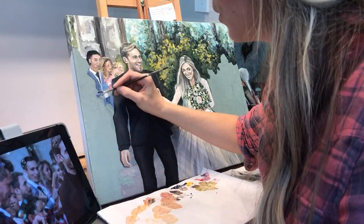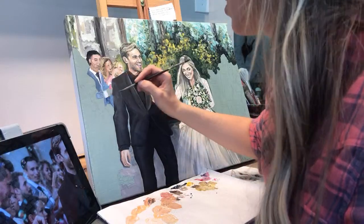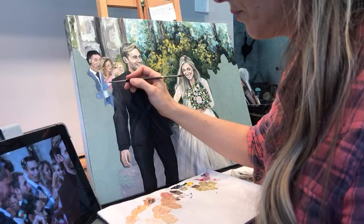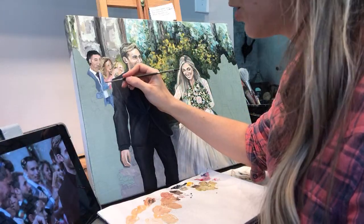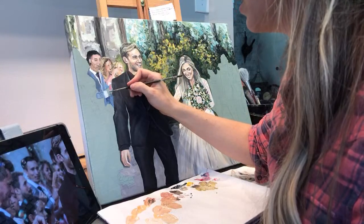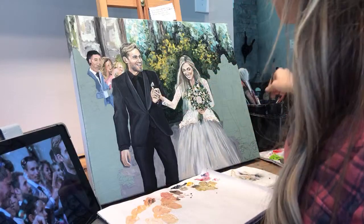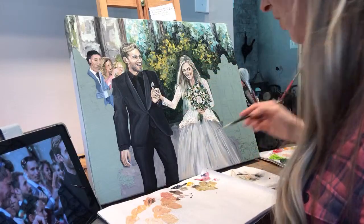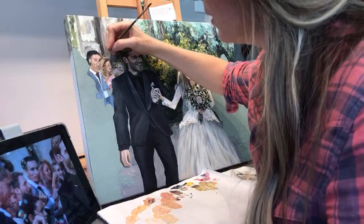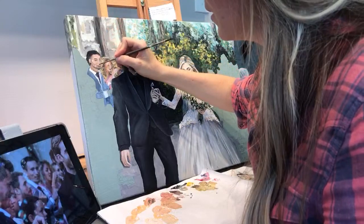Hi guys, thanks for joining. I am Heather, and I am painting a wedding painting of PewDiePie, who is a YouTuber who has just gotten married, and so I thought it'd be cool if I painted his wedding portrait. And it was a really cool photograph that he posted on his account. So I thought, well, I will just paint him and his new wife.